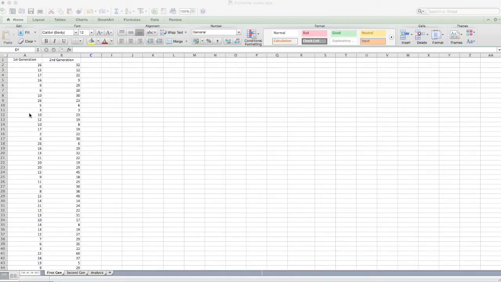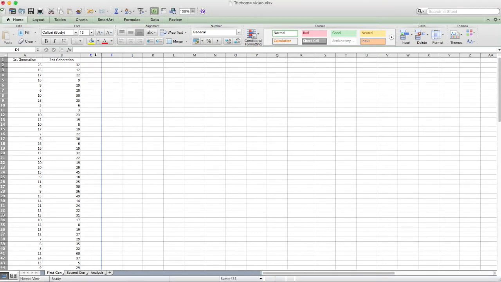So our first step is to take a look at the data. We can look at it here in these two columns in this table, the first generation and second generation trichomes for individual plants. Looking at that, it looks like on the whole the second generation is a little hairier. For instance, here's 60 right here versus 22. But there's a better way of doing that, and that is to look at the distribution and the spread of the data at the same time by graphing it in a type of graph called a histogram.